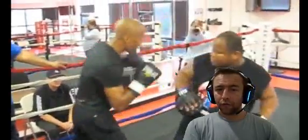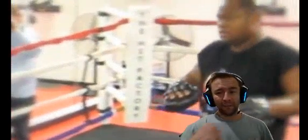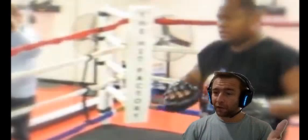And again, look at his coach throw that shot right there, right? It looked like he's throwing the shot. I don't know whether he's intending that to be a third punch or he's intending that to be a block for him or show him post-punch defense. But on every account, he fails.